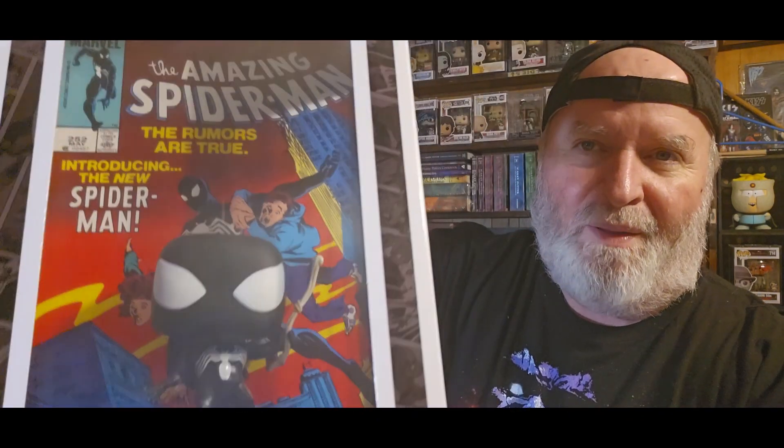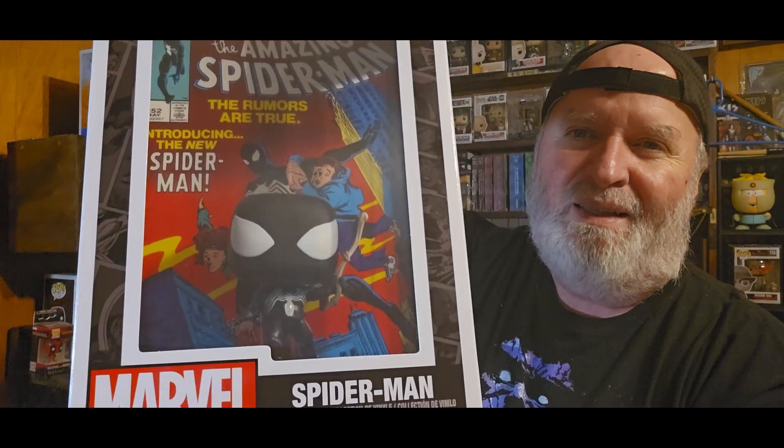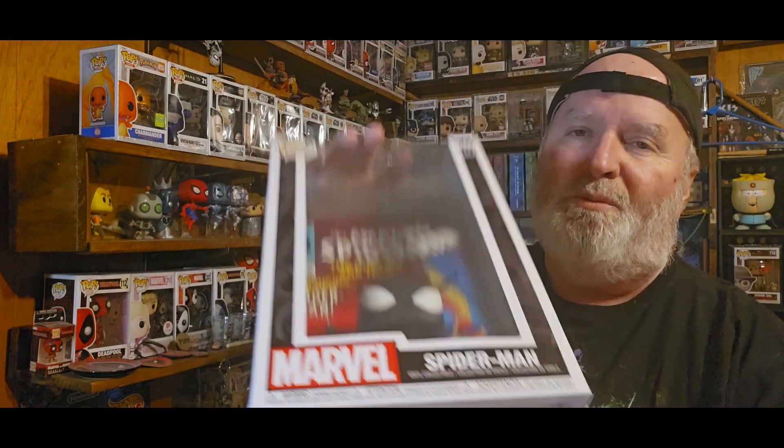There's another Entertainment Earth one here, that's already open — I've already looked at it just to see. And it is pretty darn cool. It is a comic book cover Spider-Man — issue 252. This was the first appearance of the black symbiote suit. They kind of had to do it because one issue he went away to the Secret Wars world, got the suit, and stuff happened. And then the next issue, boom, he's got the suit. It doesn't really give away the plot, but it does give away that he's got a new suit, which apparently people didn't like. So they end up going back to the red and blue standard. I thought it was pretty cool. That turned out to be alive — it's alive.